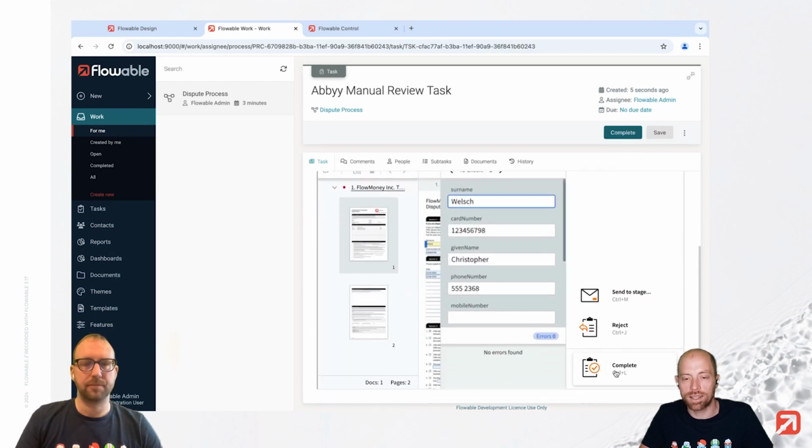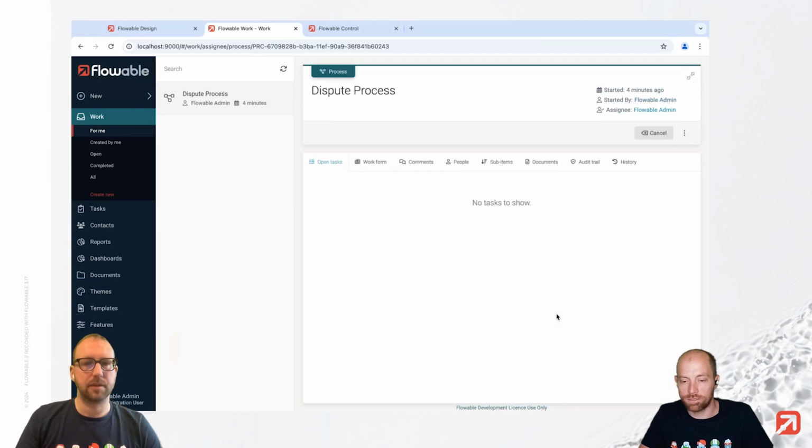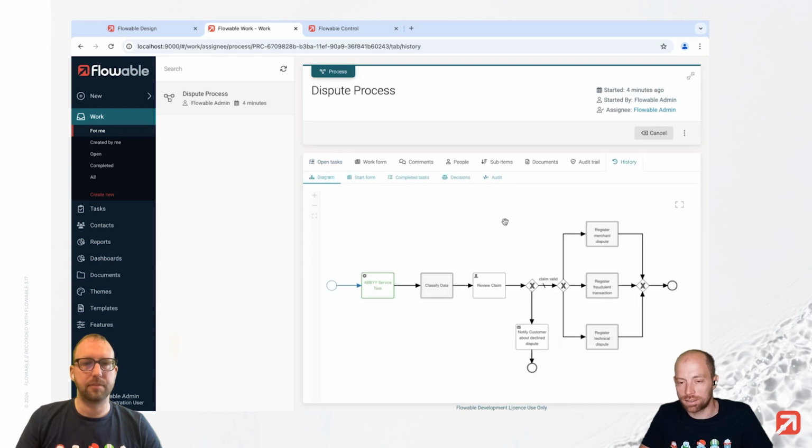And here we see all the information entered as well as the document which we uploaded, so that we can compare that information. And we can now go ahead and complete that task, and with that, complete our review, or in case needed, we could also change some information. Cool. So let's just complete that. And then we are already done with the ABBYY task. So it's now going back to the processing, and with that, eventually it will move forward. So let me just quickly refresh the page here. It's still at that ABBYY service task. So ABBYY is still doing some heavy lifting.